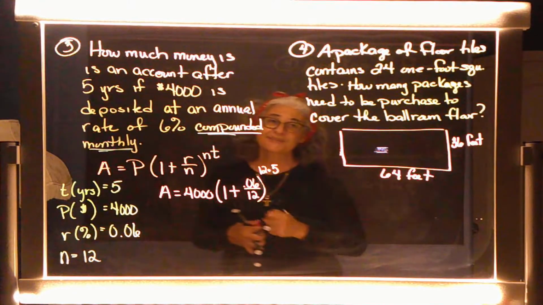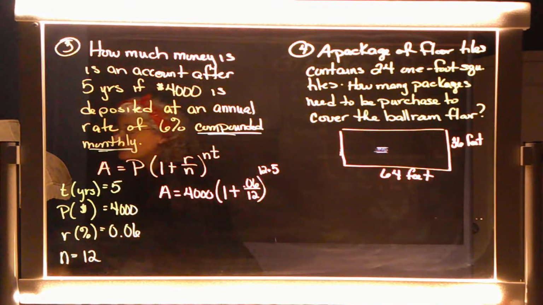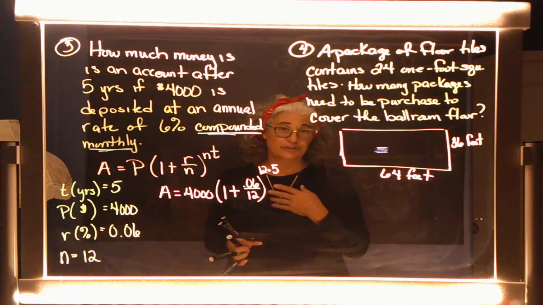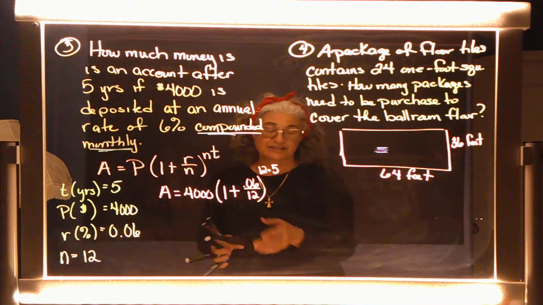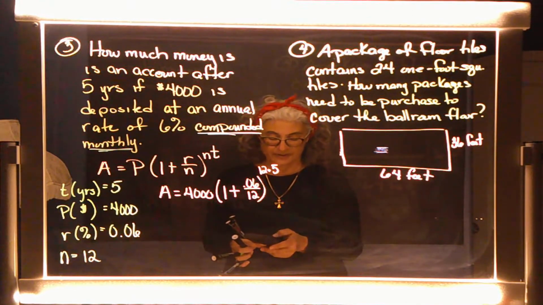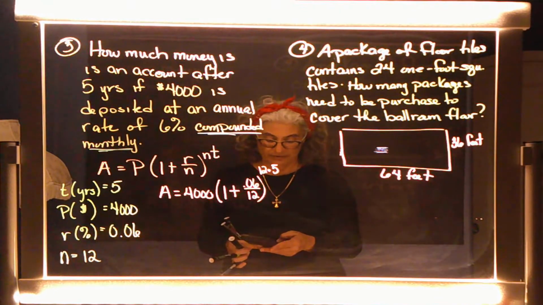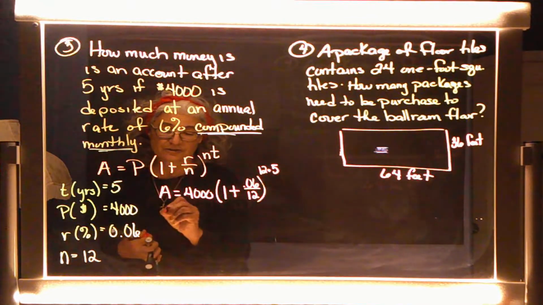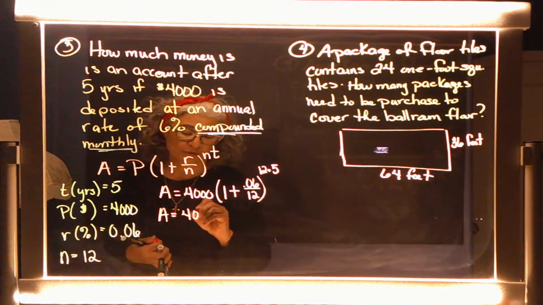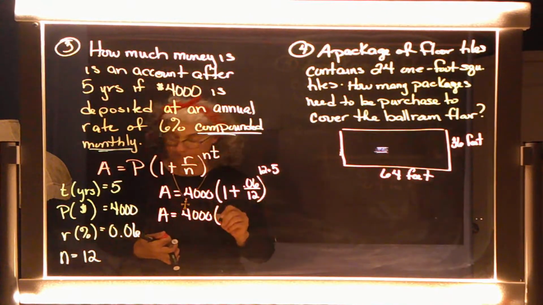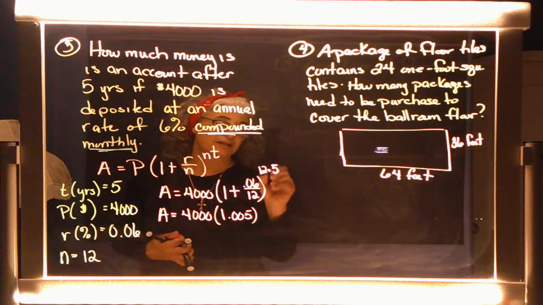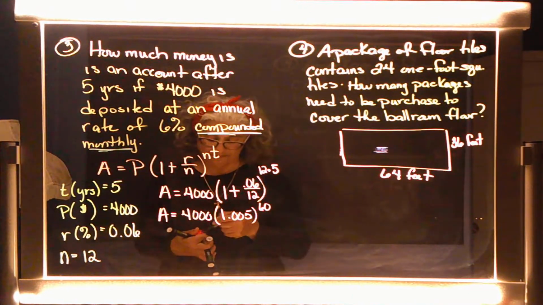Okay. Yeah, you're going to need your calculators on this one, right? So me personally, I go according to the order of operations. I'm going to work inside the parentheses. So I'm going to take 0.06 and divide that by 12, and then I'm going to add the 1. Gratefully, I have an exact answer here. That's really nice. Otherwise, I wouldn't be able to write this as I want to. So inside the parentheses, I got 1.005, and 12 times 5 is 60, isn't it?